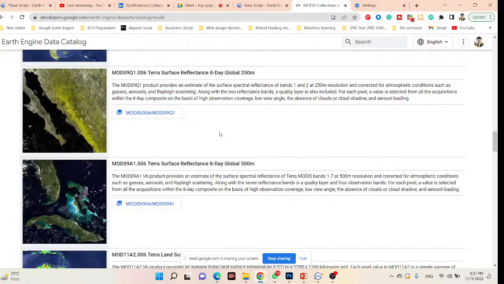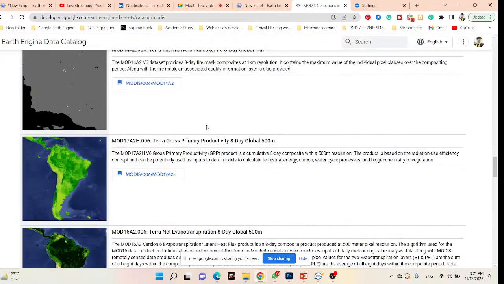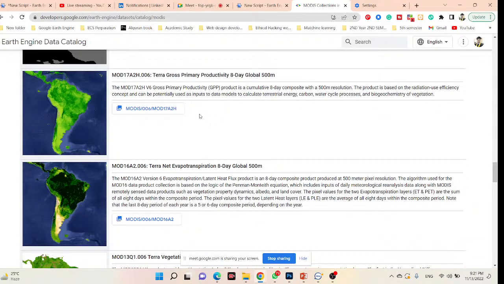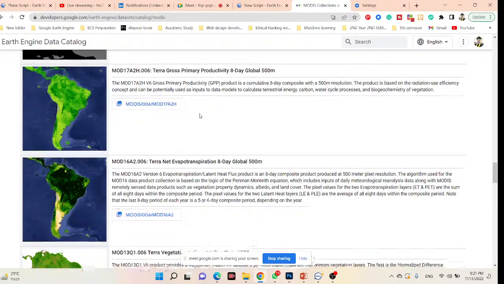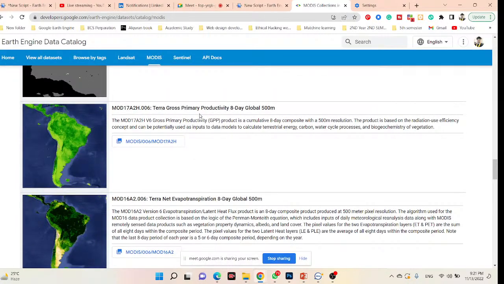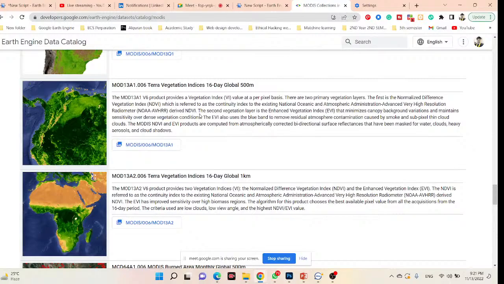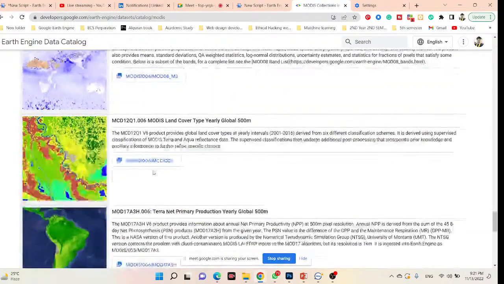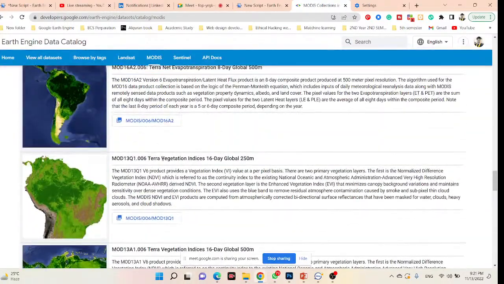For importing, filtering and reducing, all of the things will be the same. So from MODIS I will show you only one dataset, but you can follow the same process and try to make the map for other datasets. Suppose I use the MODIS vegetation indices 16-day global 250-meter resolution dataset to make the NDVI map for a specific region.